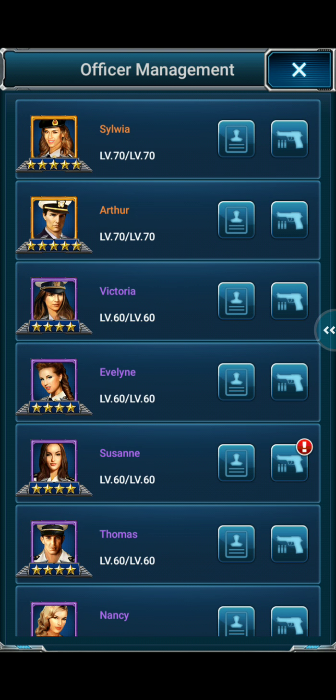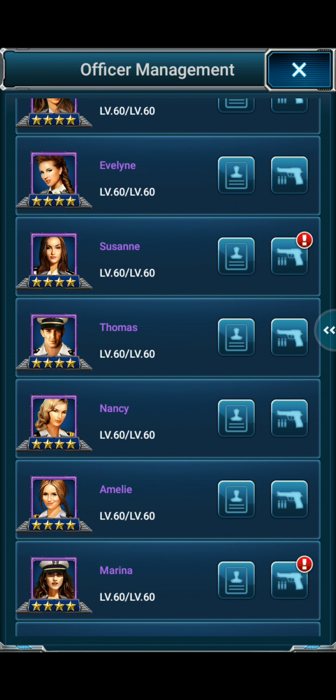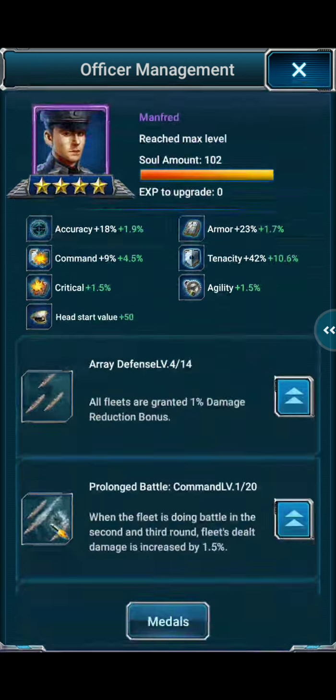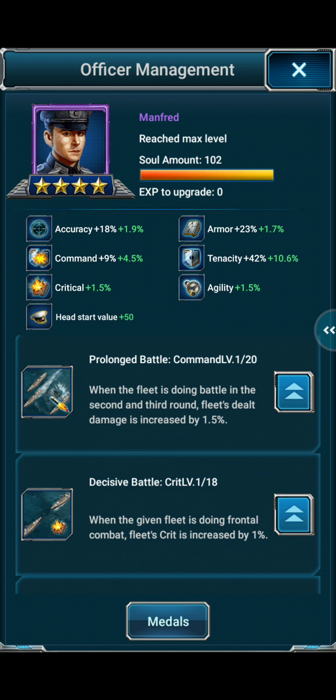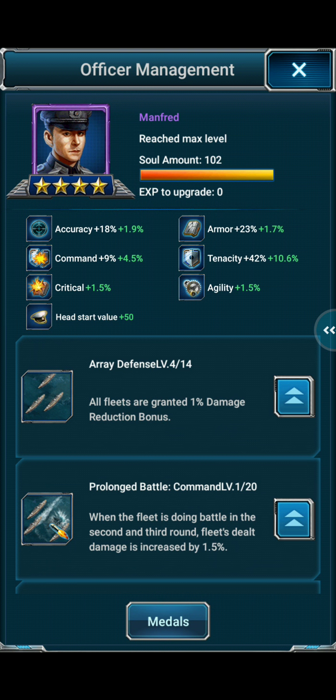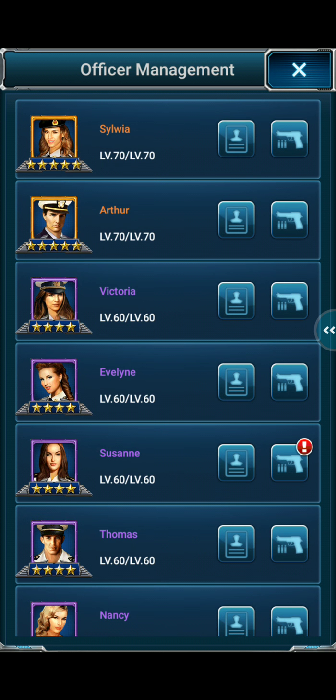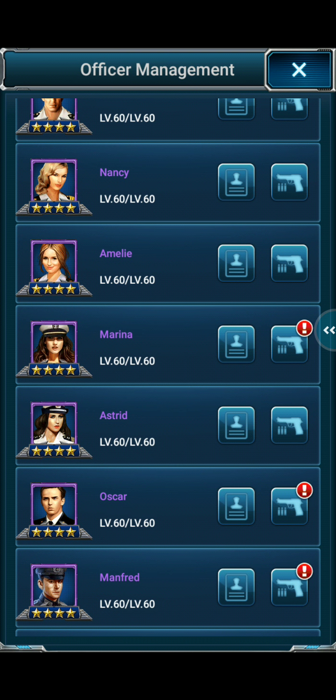So for a front row officer, for having her in the front, that's great. But I have officers that are more powerful than her, and literally I have the first 4 officers being front row. Thomas is front row. Nancy's front row. Amelia is a back row officer. Then we have a front row officer, and a back row officer, and he can work as either one, but he's really not that great of an officer. He's one of your bottom feeders, I guess you could say. So as you see, I have the top 4 included Astrid as front row. So that's 5 front row officers I have.